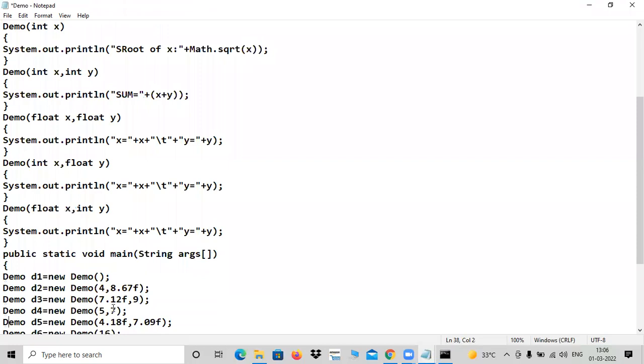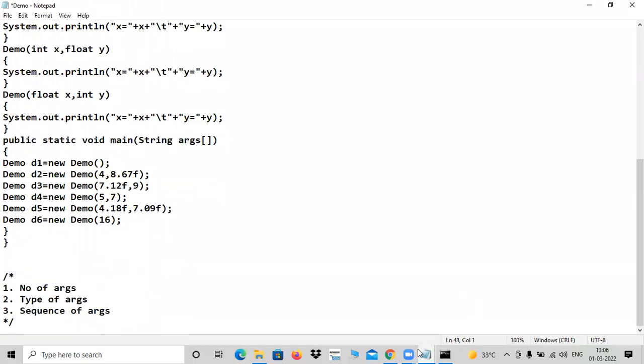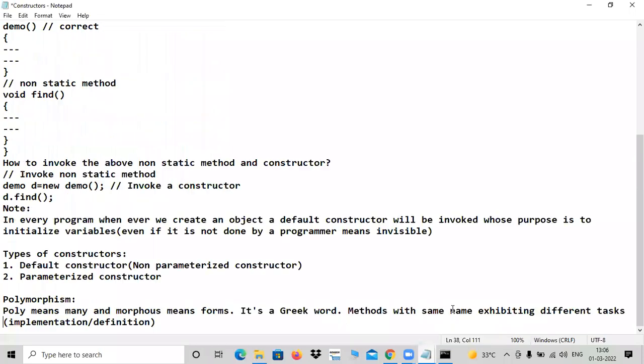That is why we can make a strong statement that methods with the same name exhibiting different tasks or implementation or behavior. You can also use the word behavior. Different behaviors it is exhibiting. So methods with the same name exhibiting different tasks is known as polymorphism.